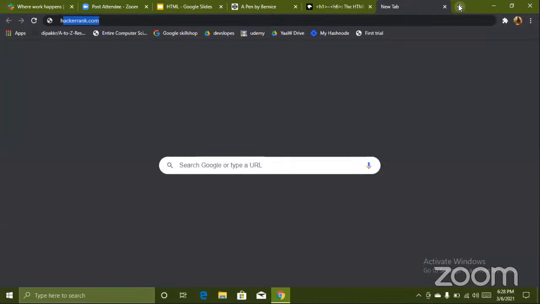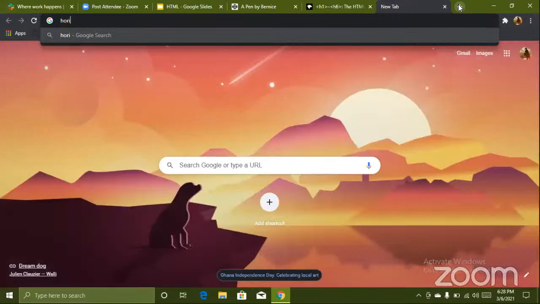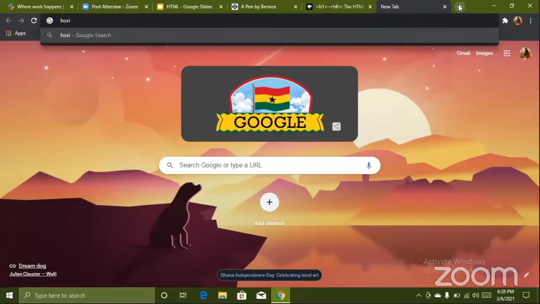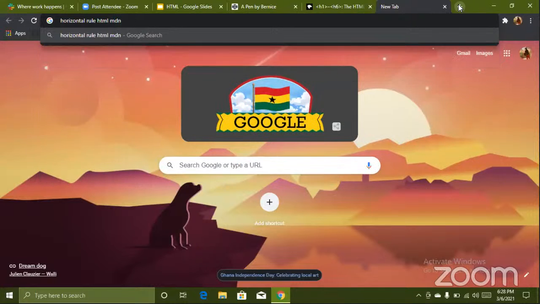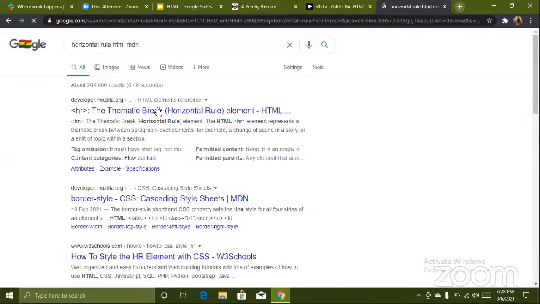Okay, so when I check for horizontal rule, HTML. MDN is one of the documentations that you can use. There are other documentations. I'll show you the others shortly.